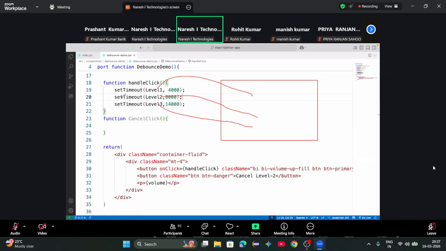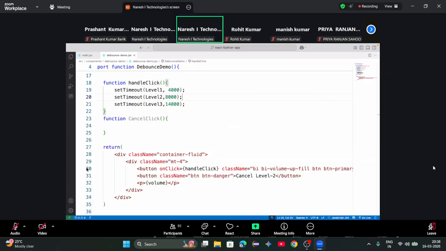Then what do we need? We need a reference memory for this. Generally, if you want to create and use a reference memory, you don't have any solution in JavaScript. You will directly use variables only, var x or let x or const x. But in React.js, they have a solution for that.